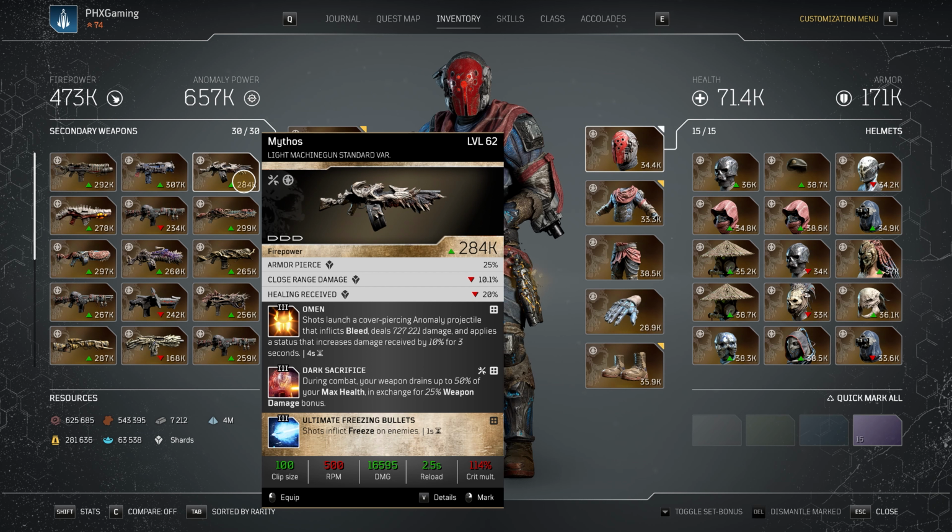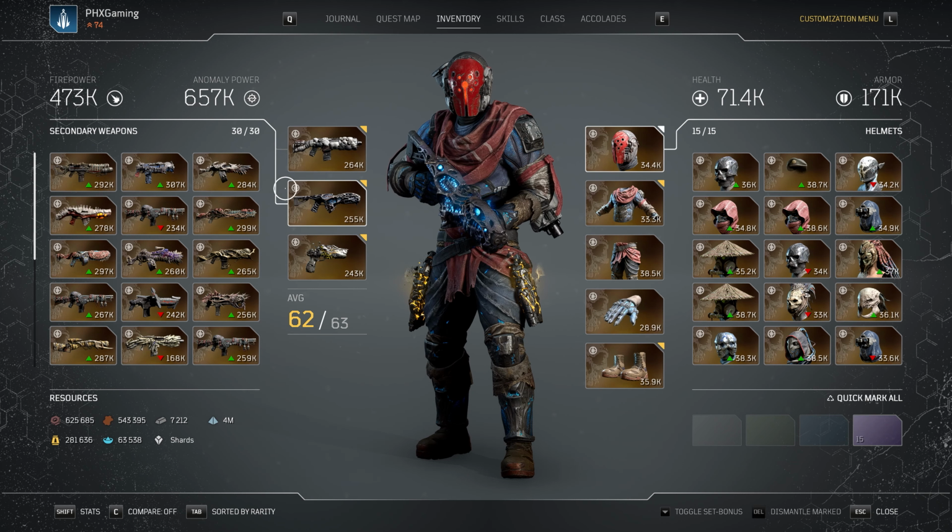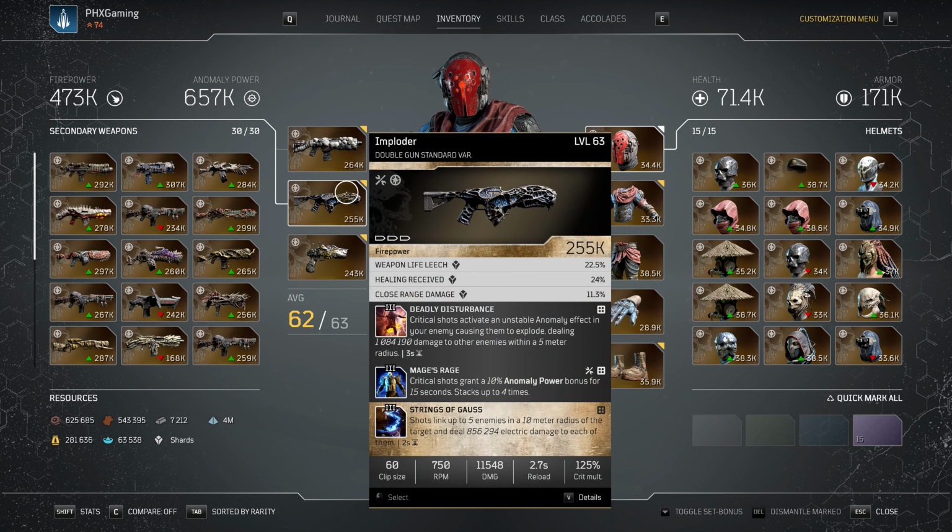It rolled with Ultimate Freezing Bullets in the 3rd mod slot, which was awesome. That way I have Omen and Dark Sacrifice in my top 2 mods to make it just that good. But yeah, those would be my 3 recommendations for this build.